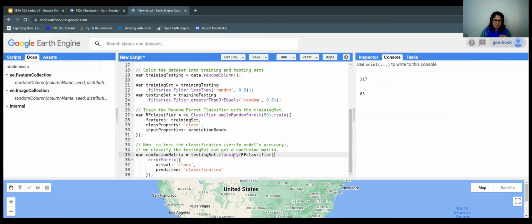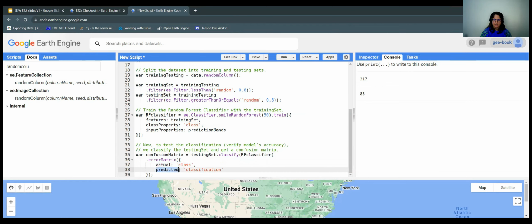After we classify the points, we have the error matrix function, which is the function used to generate that confusion matrix or error matrix. Then we have to say which of the properties in our points contains the actual information. The information that is reality in our case is class, because that's the one we collected.